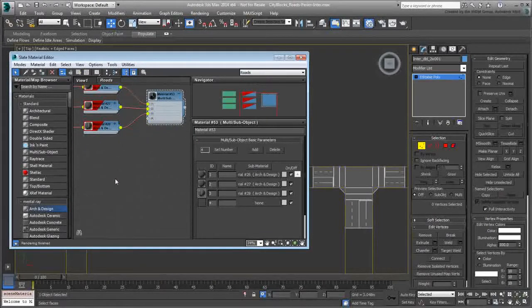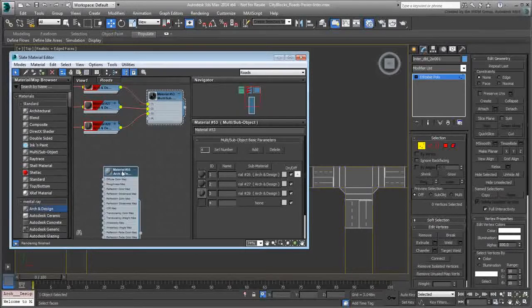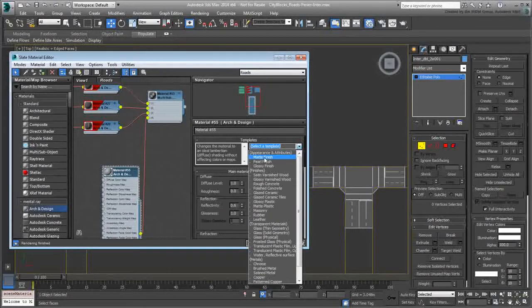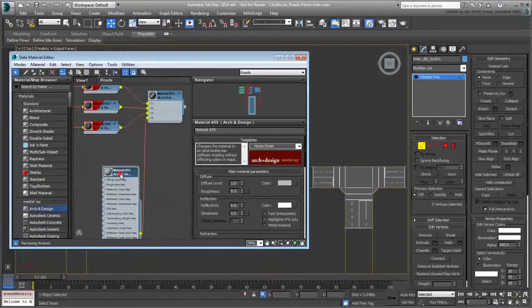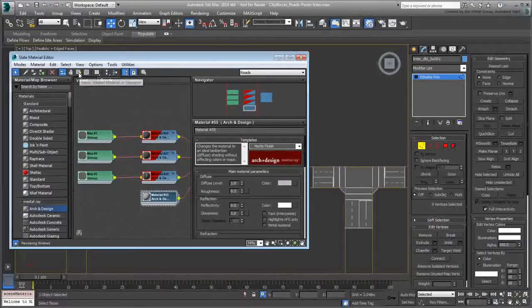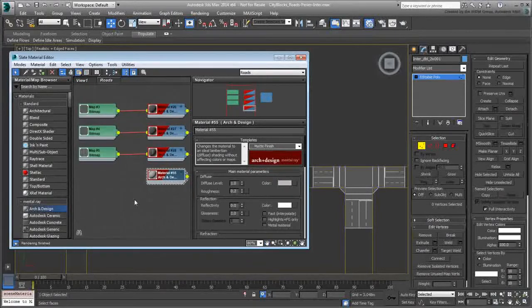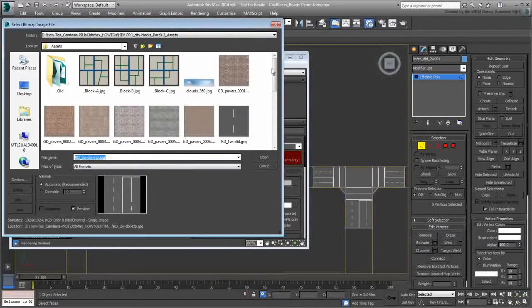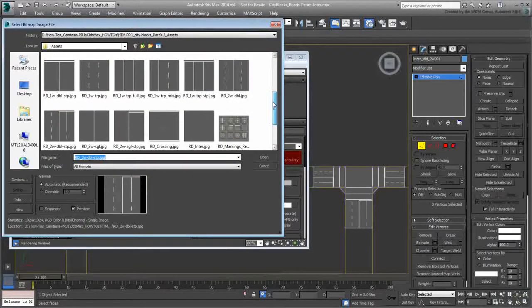You need to replace it with an Arc and Design material to remain consistent with what you have started. Set the new material to a matte finish, the way you did before, and also set it to display shaded in the viewport. All that's left is to specify the bitmap you want to wire to its diffuse color map channel, in this case, the file named Road One-Way Triple Stop JPEG.